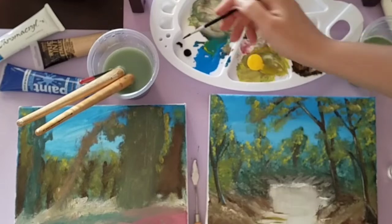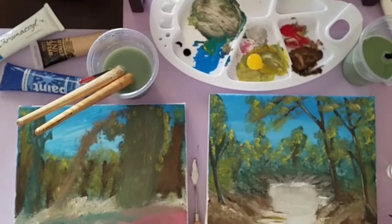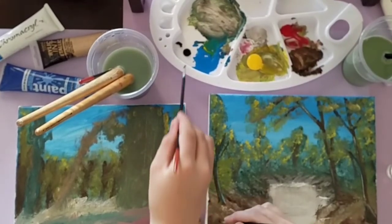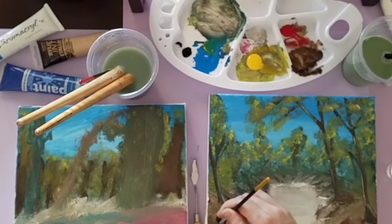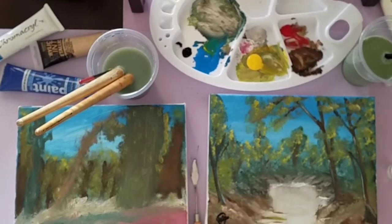Dip in with my little brush, and I'm going to sign it down in this corner, maybe where Bob Ross signed it. Whoa! That did not turn out well. It matches the rest of the painting. Mr. D. Sketch. I'll just write Mr. D.